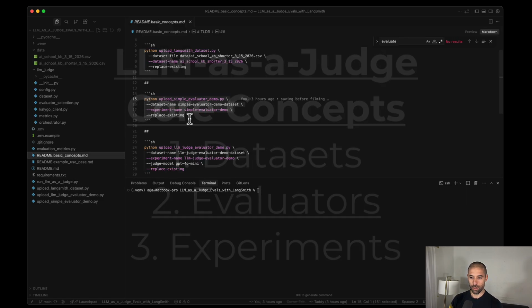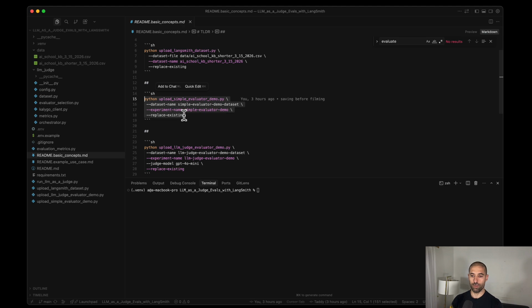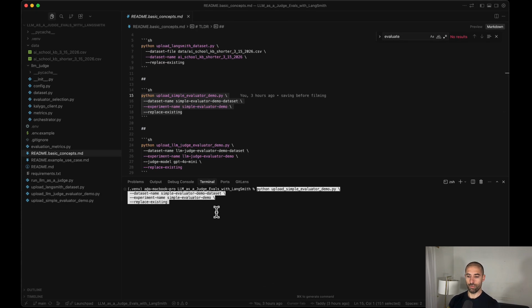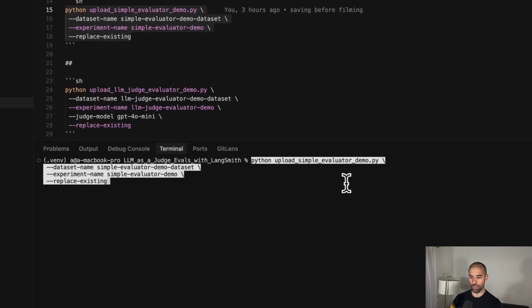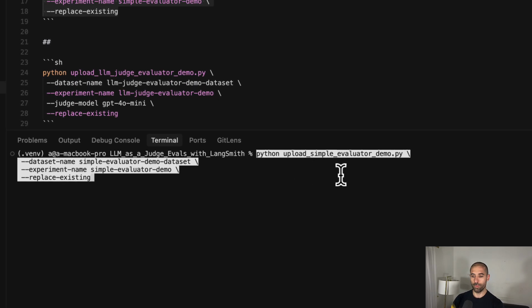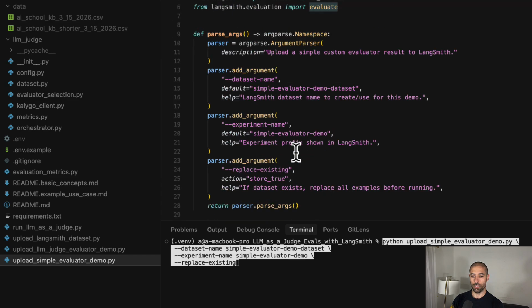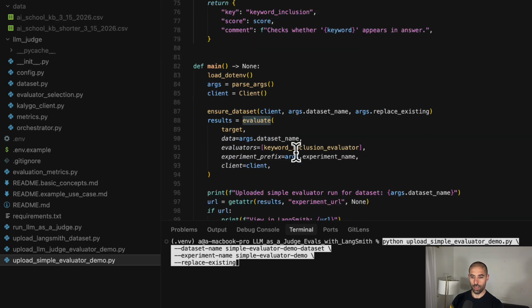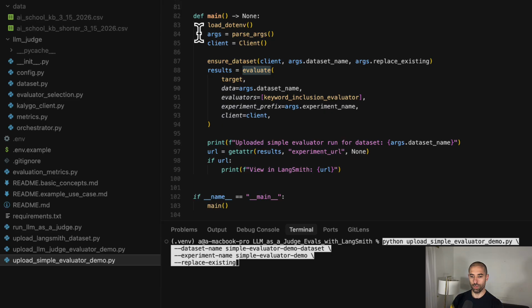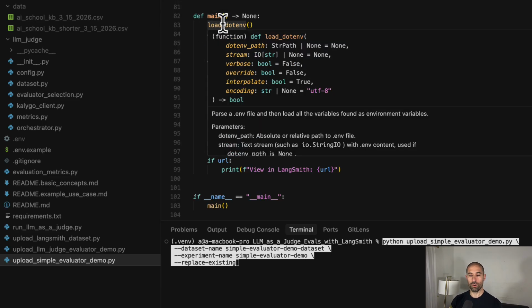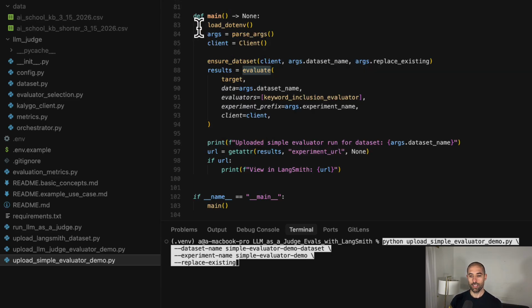So let's run this second script that demonstrates the concept of evaluators. Before we trigger it though, let's take a look at what this script is doing. This script goes by the name of upload simple evaluator demo.py, which we can find here. And let's take a look at what's going on. And if you scroll through it, you should see a section of code titled main. By the way, if you're new to programming, it's very common to see some section of code titled main that indicates to you where the script you're triggering will start its execution. So when you execute this script, this is where the code will start running.